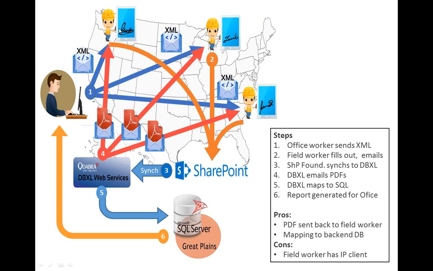They open up the XML from email, they double click it, it opens up an InfoPath form. They fill it out with their customers in the field, and they submit it in email to a SharePoint site. So you can configure SharePoint to accept incoming emails. SharePoint turns around and synchronizes that form. So step number 2, they're not actually submitting it to the web service. They're just sending email, which is key, right?